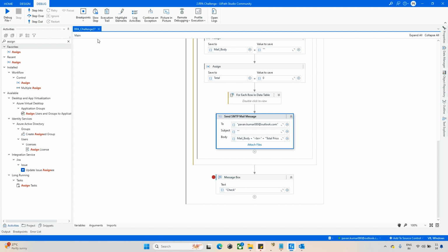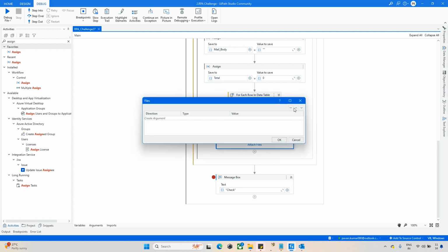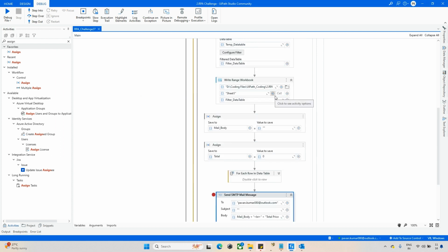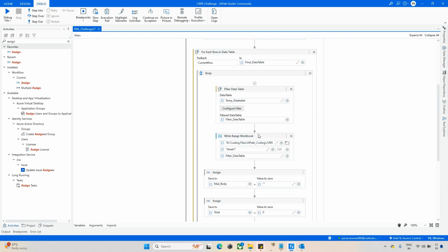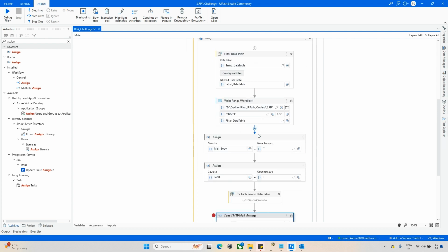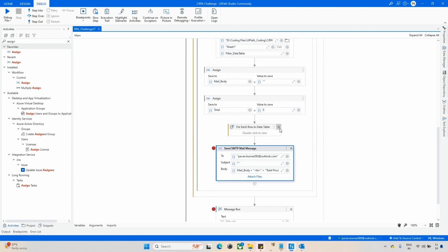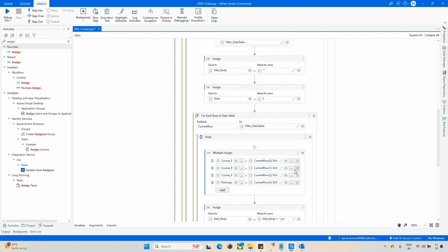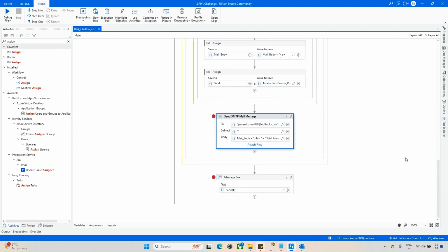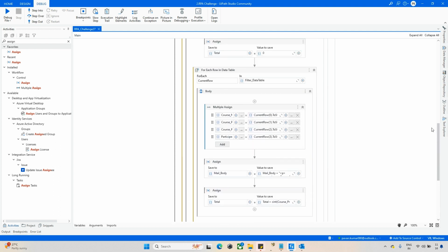Okay, now I will put the breakpoint here. I will run for the one case, and here we need to attach that file as well. So if you want, you can go and check the attach file as well. So where is the file stored? This one, for store data table, we're saving that file somewhere, the write range where it is.